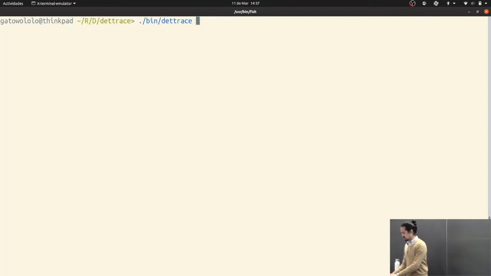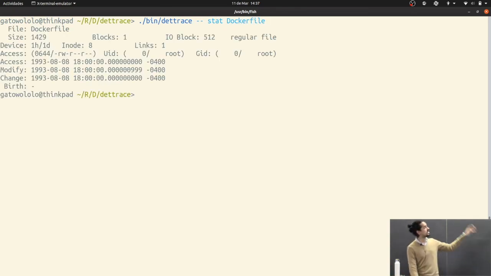Here we're going to do a stat on a Dockerfile. Similarly, we see here that the user IDs, the access, modified and change times, as well as the inode and other information have been zeroed out by us and given some deterministic, reproducible value. This is how we handle a lot of the metadata coming from the file system.